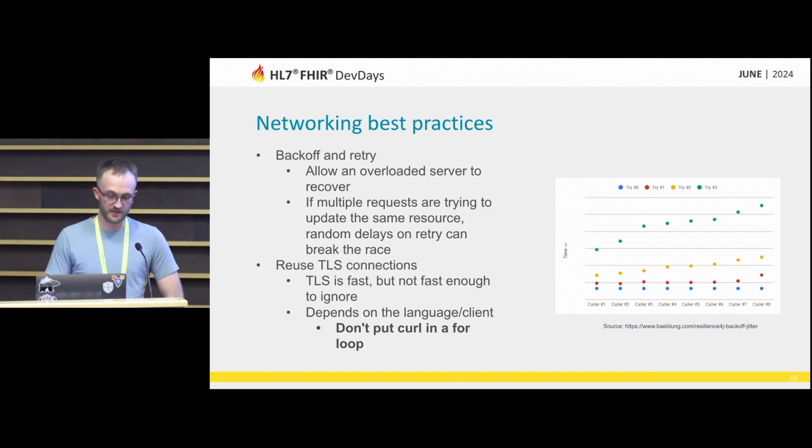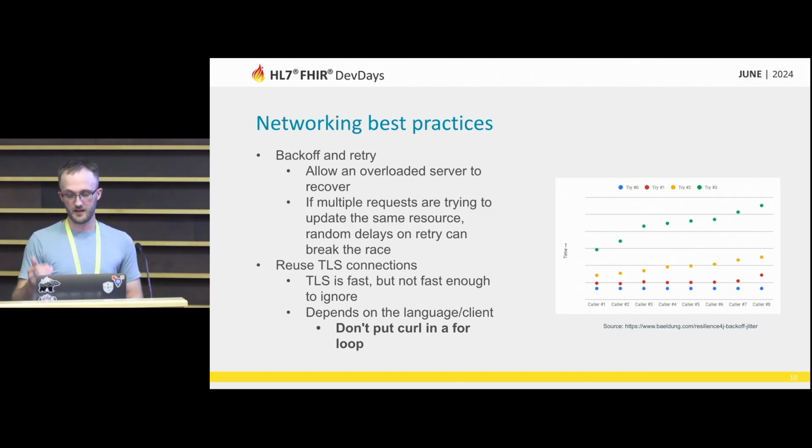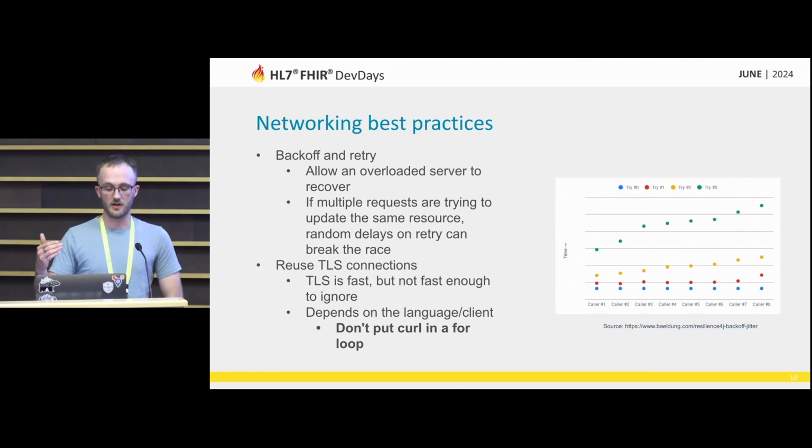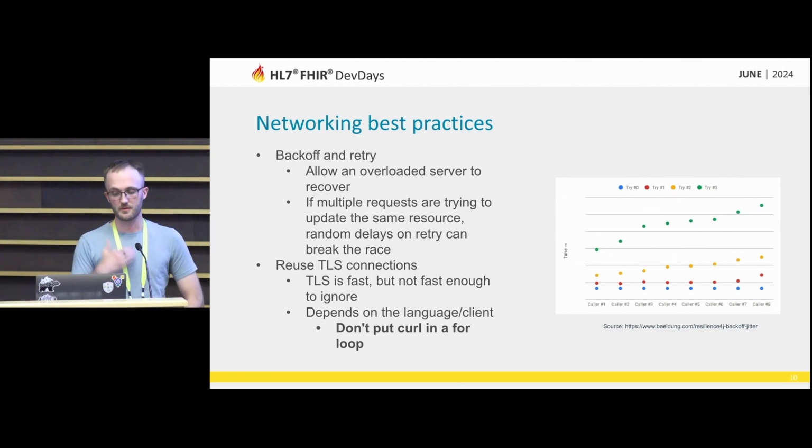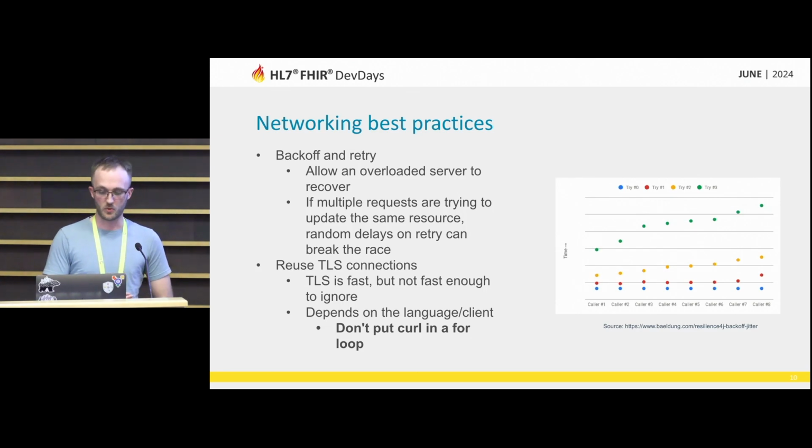Updating the same resource is where we see this the most. And so backing off and retrying can break up those data races where two clients are trying to update the same resource at the same time. My diagram here shows that not only do you want to retry with a back off, giving the server more and more time to recover, work through that backlog, and get those requests processed, but adding random delays can avoid those data races, because if you're always retrying at exactly the same time, you're all just going to conflict again. You're going to hit lock contention, and the server is going to error out. So breaking up that lock step for your different clients is very important.